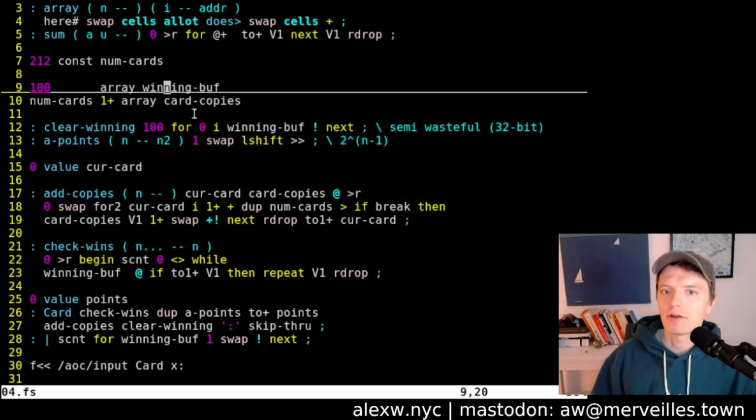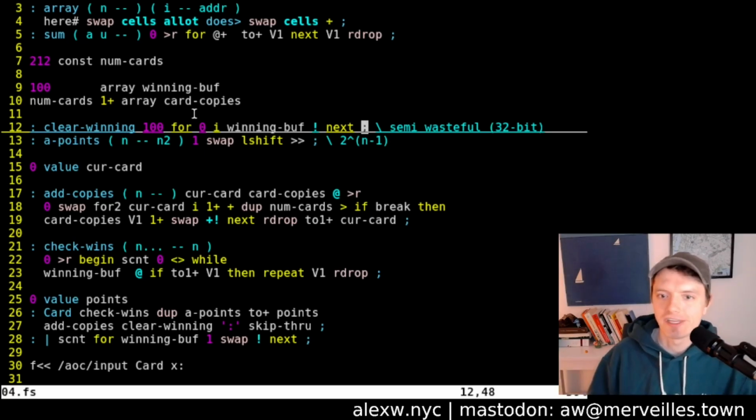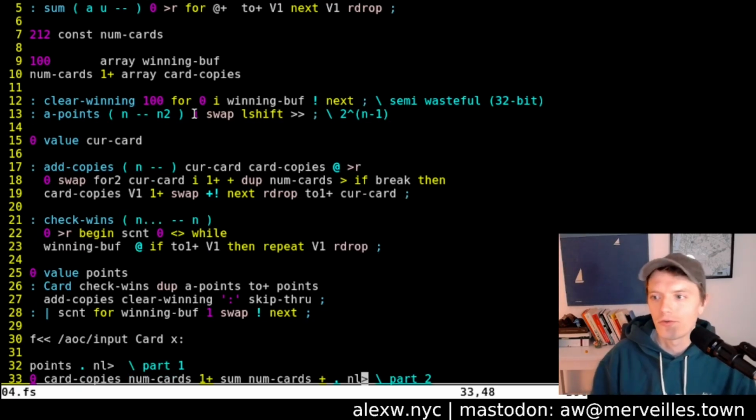And then one comment here is this is a little bit wasteful because I'm creating a 32-bit array. So each item in the array is a 32-bit integer, but I'm only storing a Boolean value. So I could have modified this to be an 8-bit array, but I just decided to keep everything 32-bit just for simplicity. So this one was a little bit more challenging. I had a number of issues with my implementation, but I think I'm relatively happy with what I came up with.